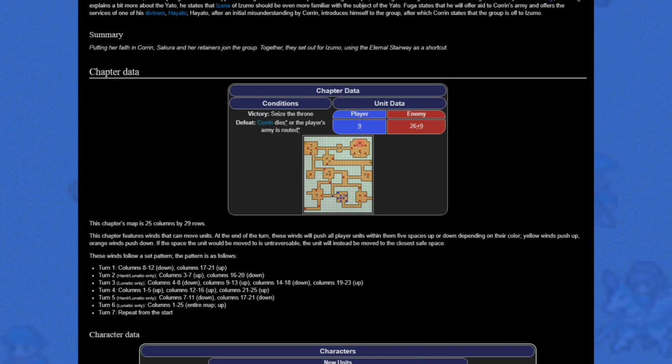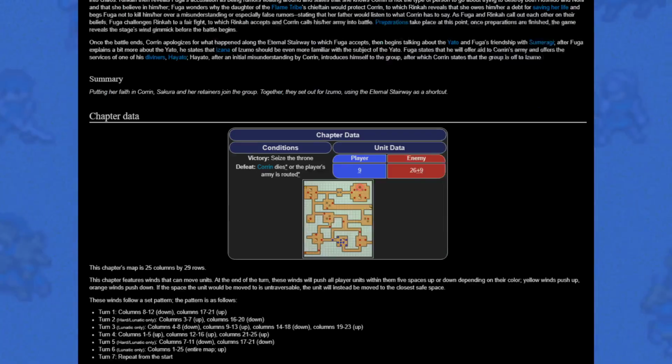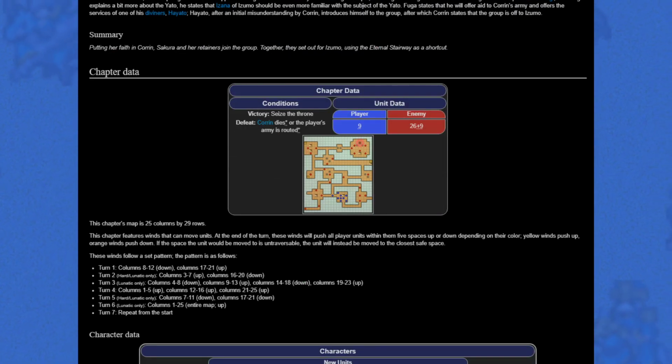But again, share your thoughts in the comments for this chapter. Why do you like Wanderer? Do you like the wind paths and all that? Especially in the early game where the enemies aren't as scary as in Conquest. You get to this rather late. So yeah, share your thoughts. Do you like it? Do you not like it? And why?